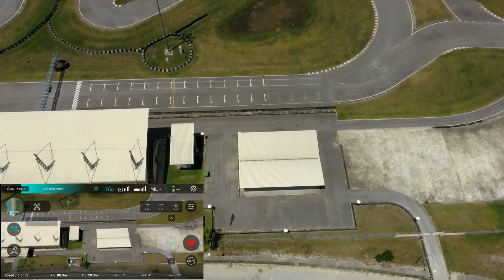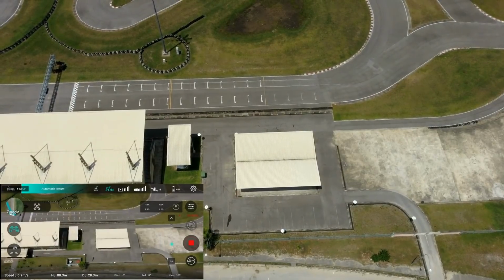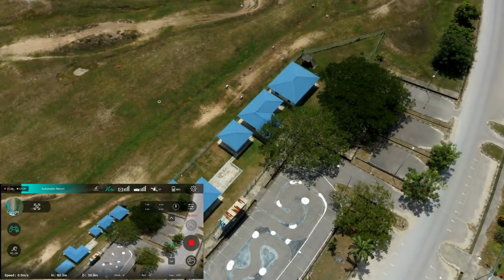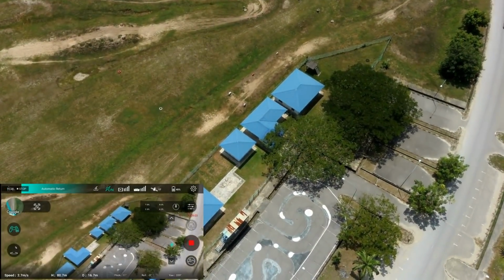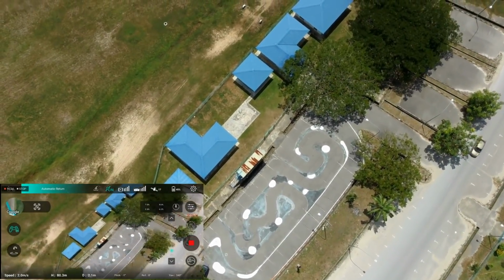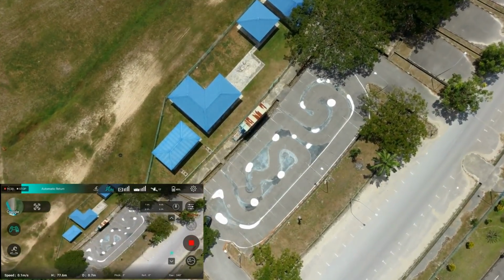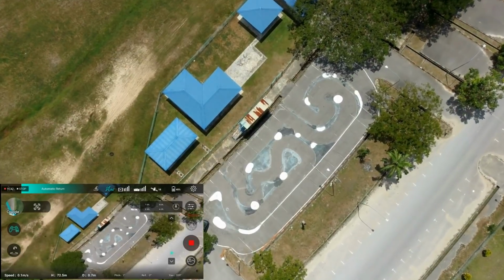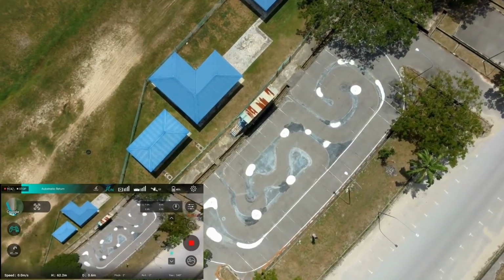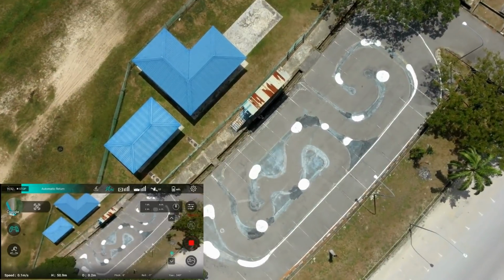Waypoint mission complete. So let's bring it home. Take off at the waypoint. Alright, it's landing. As you can see.